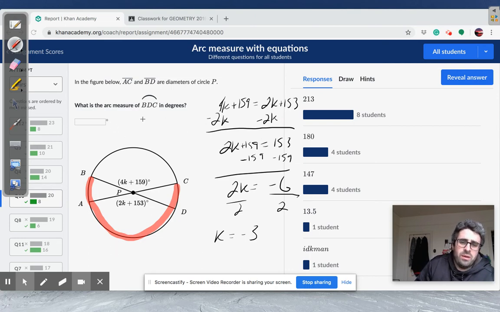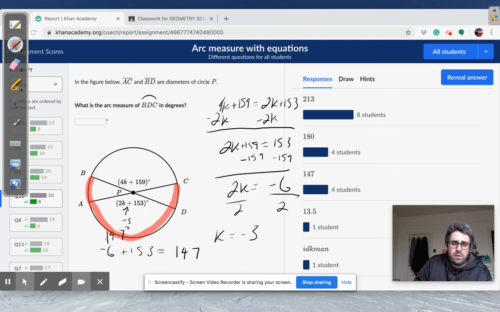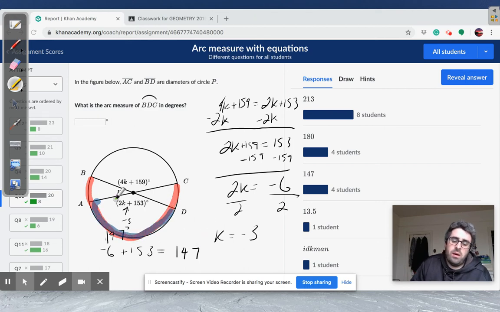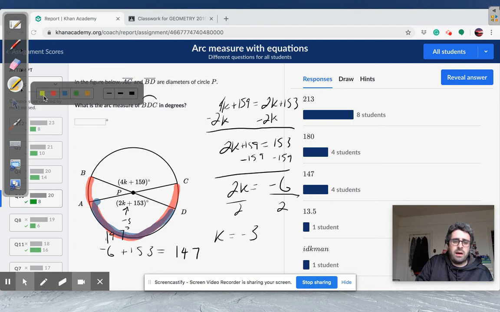So again, we're looking for BDC. So this whole thing here. This one is actually pretty challenging. So I'm going to plug in negative 3, like I did last time. So that would be negative 6 plus 153. Negative 6 plus 153 is 147. So this is 147 AD, 147. So that's this piece. I'll highlight it in a different color. So this blue piece is 147. We know that AC is a diameter, right? So if that's a diameter, then I can say that this whole half a circle has to add up to 180.